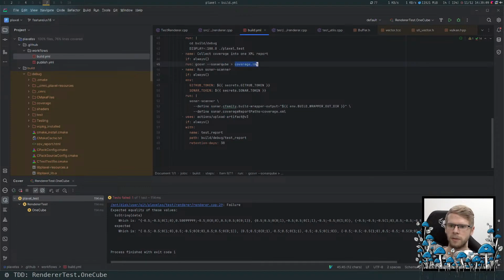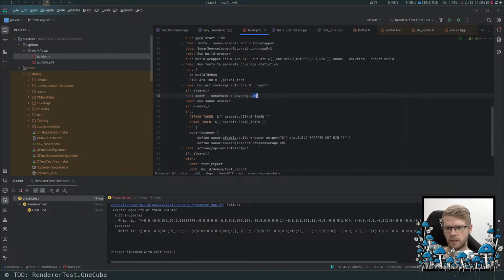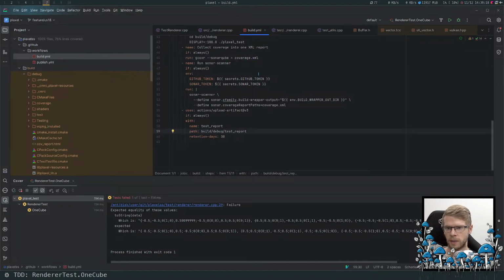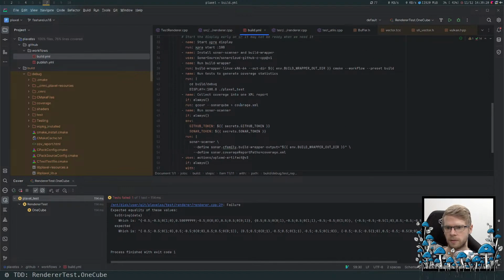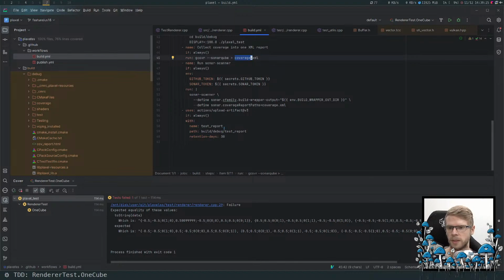I have this file, coverage XML, but I cannot see the content from the artifact, for example, the test report.